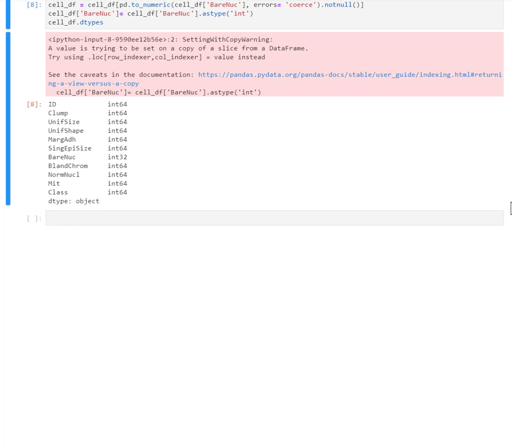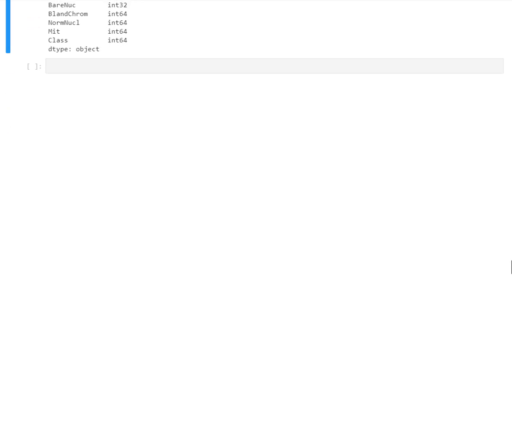Okay, so far so good. Now it's time to select our features. So let's select our features. We're going to be saving our features into feature_df.